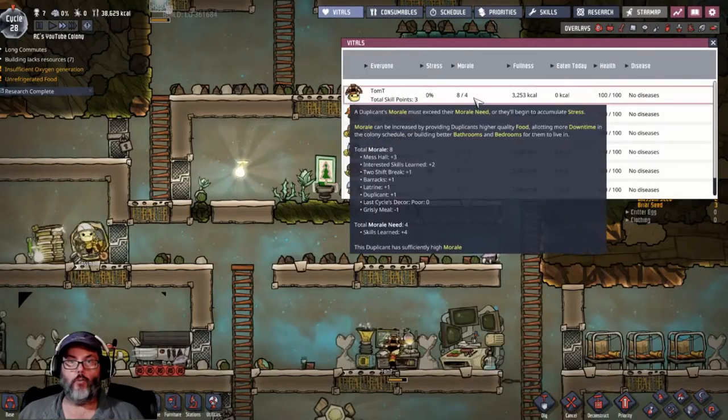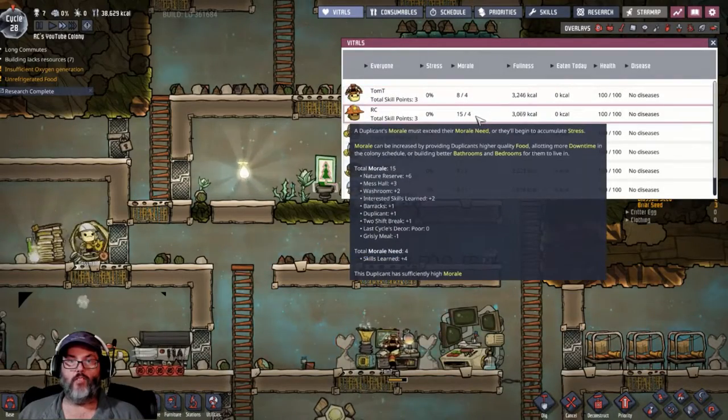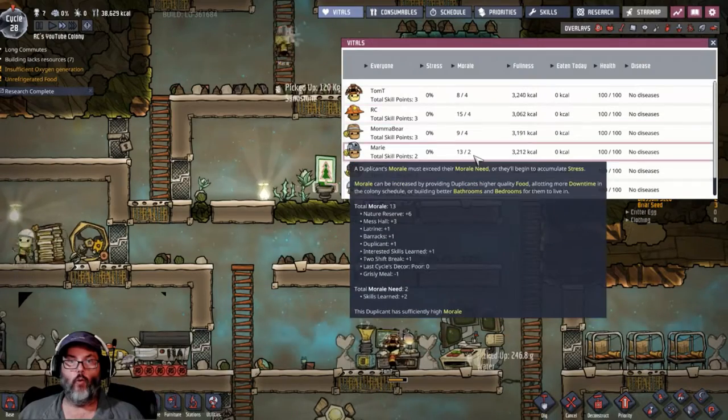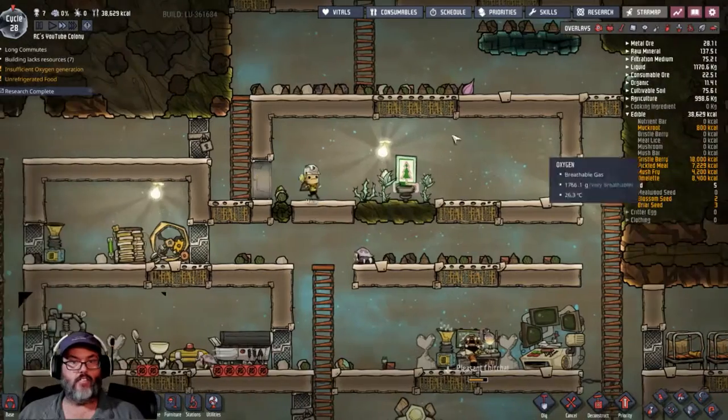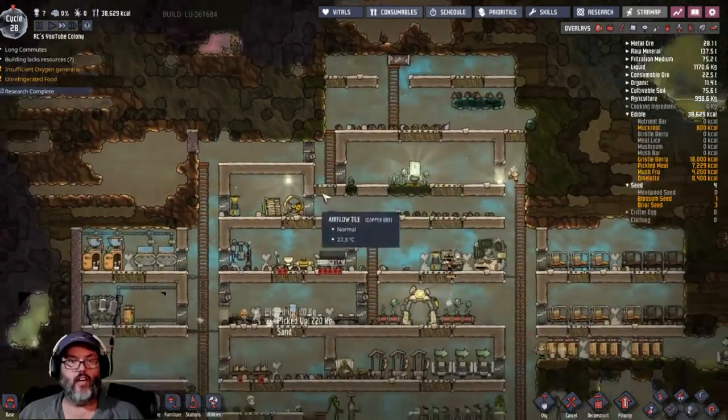And so if we look at the morale, some of the higher ones have 15, but they only need 4. 13, they only need 2. So that's the whole purpose. That's how you get higher morale.